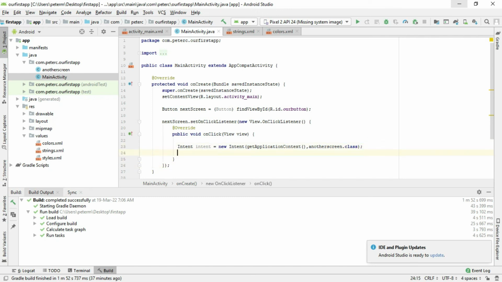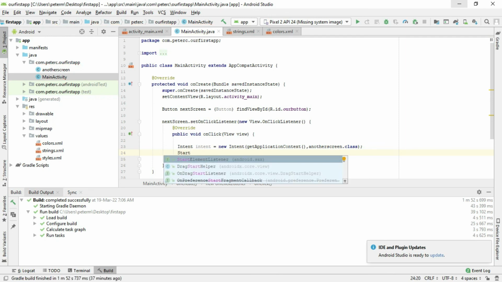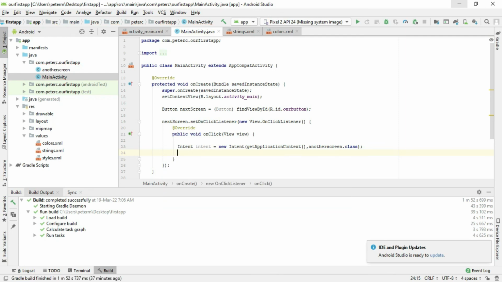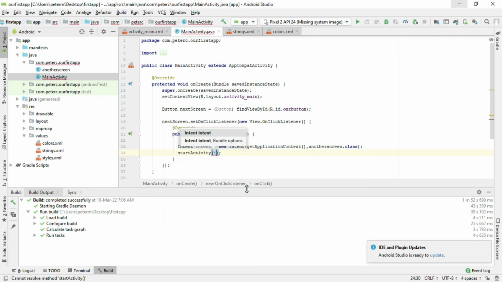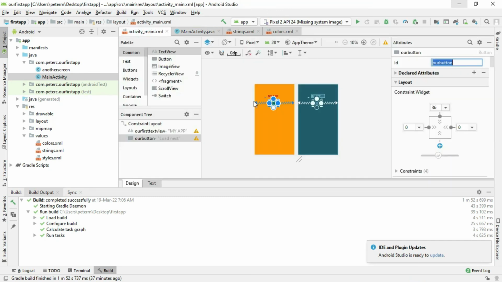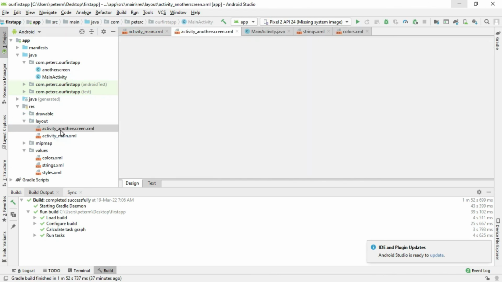That is, we create an intent object that provides runtime binding between separate components, that is two activities. That's our main activity and the next screen. So the intent represents an app intent to do something. In our case, this is opening another activity. Then we create an intent object to start our second activity. So basically, when you click on this button, it opens the second screen by calling the function that you have created.